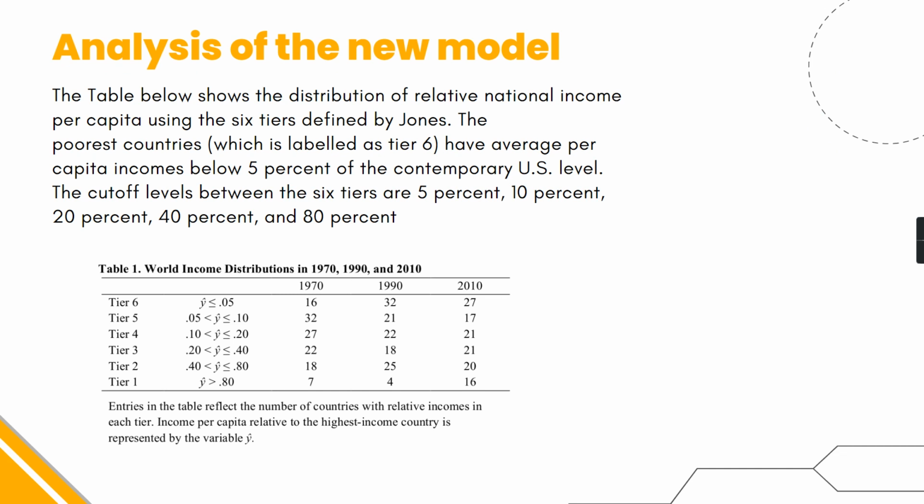So another study was conducted to account for this new dynamic matrix, in which the countries were divided into 6 sections this time, just for more precision, and the parameter for division was still the same. Countries whose GDP per capita as compared to the US was more than 0.8 were tier 1, as evident from the graph, and those for whom it was less than 0.05 were put in tier 6. This study was conducted in 2010, and we had the capability of calculating the transition matrix for two different time periods, that is from 1970 to 1990 and from 1990 to 2010, by the previously mentioned method.